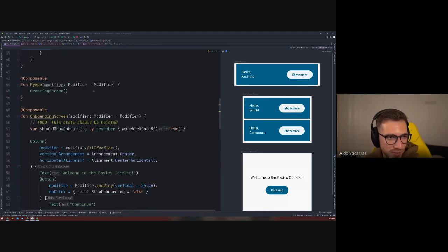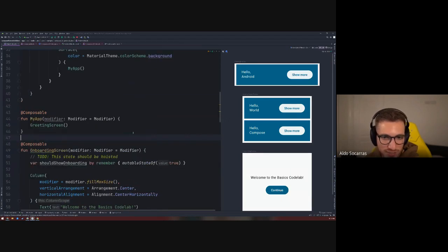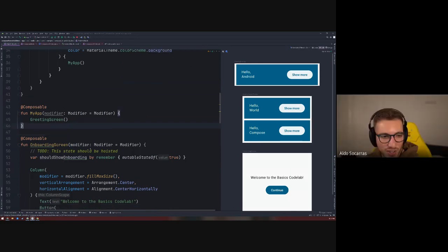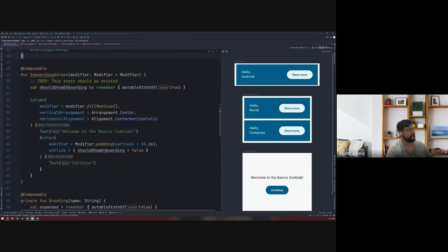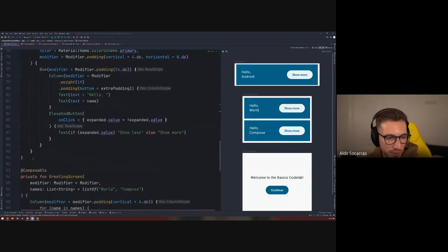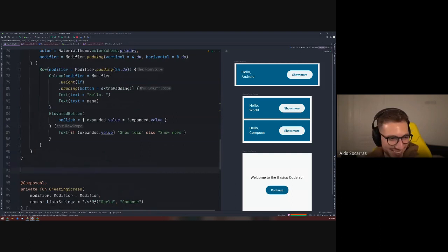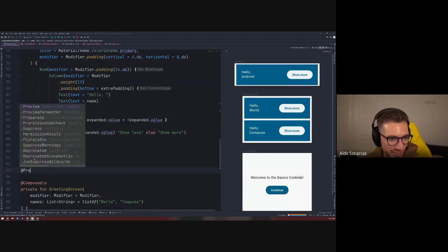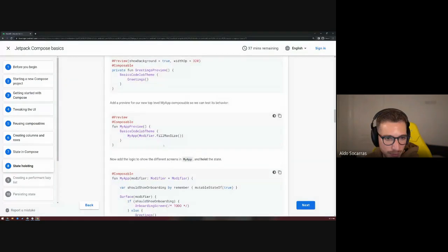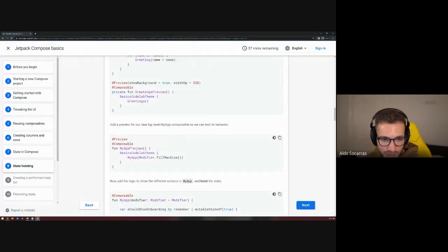Quick question. This is probably a preference, but where do you put your previews in the class? Do you put them right underneath? Yeah, usually at the bottom. All the way at the bottom? All at the bottom, yes. Okay. That's what I've been doing, but I don't even know what order I'm doing in. So let's go ahead and do that. Preview. And let me see what type of preview they wanted for my app. I guess just a regular one, using the theme, calling my app, fill max size. Cool.